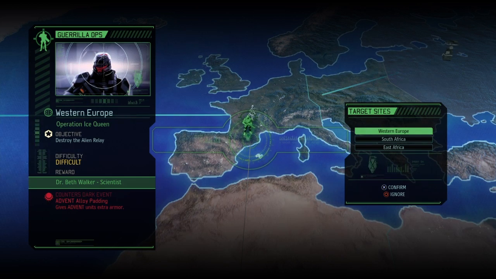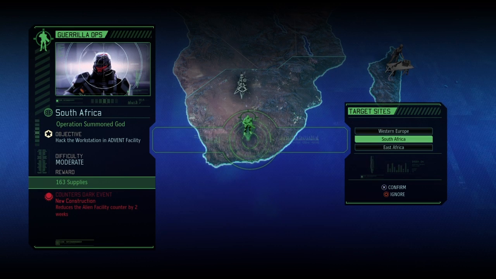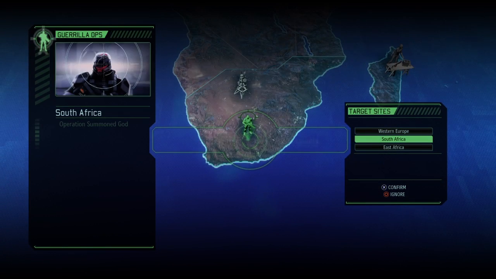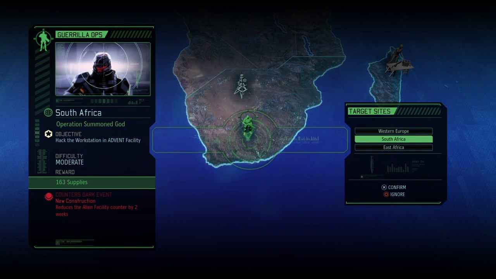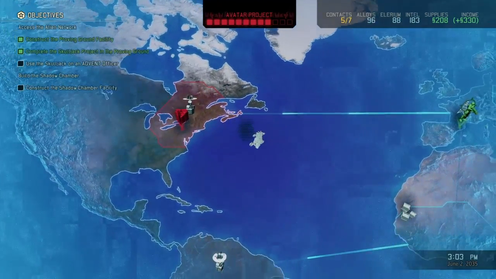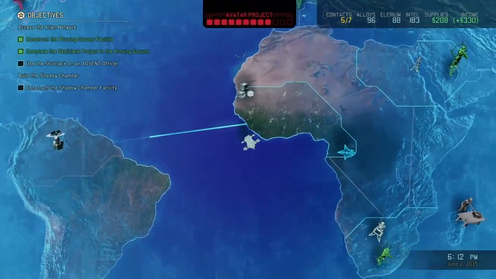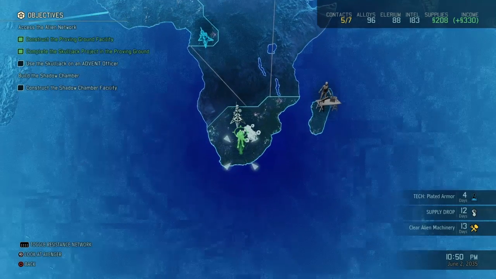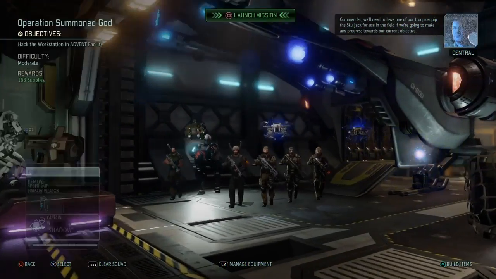So we've got Western Europe, where we can get a scientist. We've got South Africa, which gives us supplies. And East Africa, which gives us an engineer. Informant reduces retaliation counter by 2 weeks. Reduces the alien facility counter by 2 weeks. Gonna go after the one with supplies and taking care of the facilities counter, which hopefully will buy us some time to uncover that black site and get the Avatar Project knocked down.